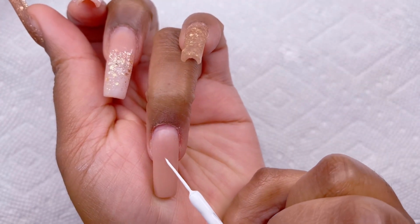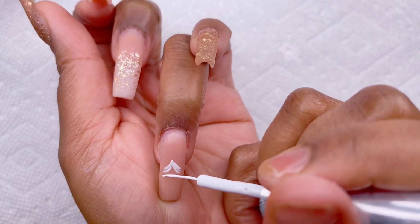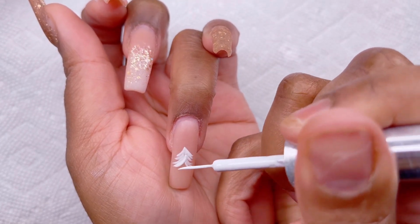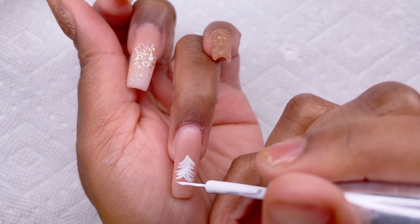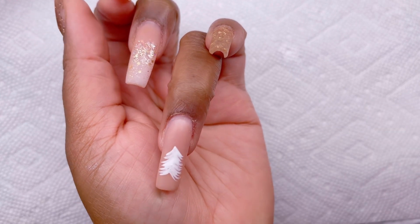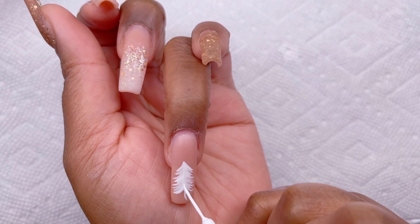So now we're working on doing a Christmas tree kind of situation. So I'm starting off with a triangle pyramid shape. And then as you'll see, I'm just going side to side and adding on my branches. And then just doing a nice line down the middle.